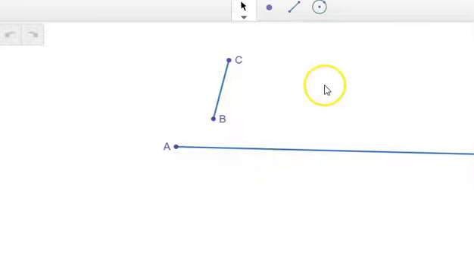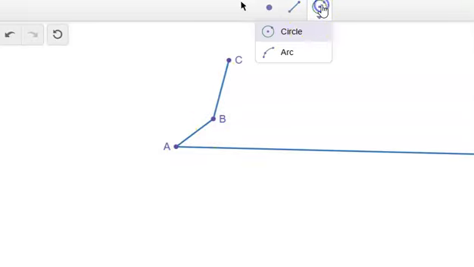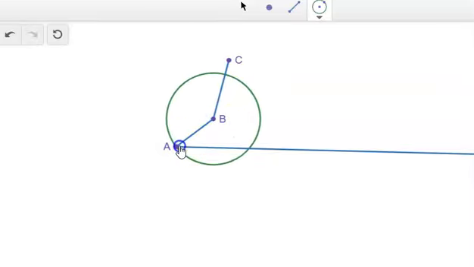Here's how to do Euclid, Book 1, Proposition 3 on Desmos, and I'll show you some tricks for making it look nicer. First, we have to make an equilateral triangle. This one doesn't have a tool for it, so I'm just going to make the line segment. And a little trick is that I'm going to make the circle to make my equilateral triangle.